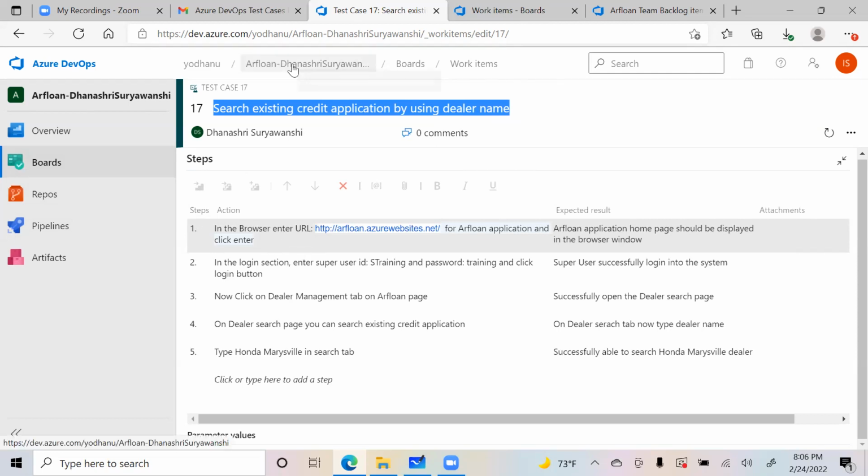So the precondition will be that a super user exists, right? No, since your steps do not include the dealer creation process, you need to add those steps, or you make sure you put in the precondition that the Honda Marysville dealer already exists in the system. And the super user, yeah, you can put that in. Super user exists in the system, which is fine. And the post condition will be like Honda Marysville in the system, right? There is no post condition. You are not changing anything, right? For searches, you wouldn't have post conditions. Yeah, got it. I will add that.